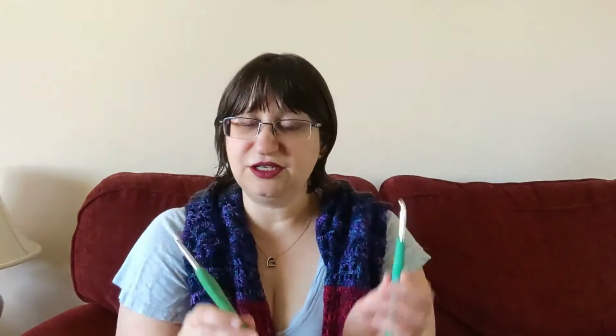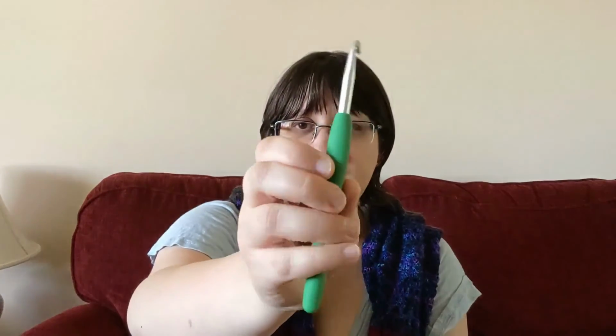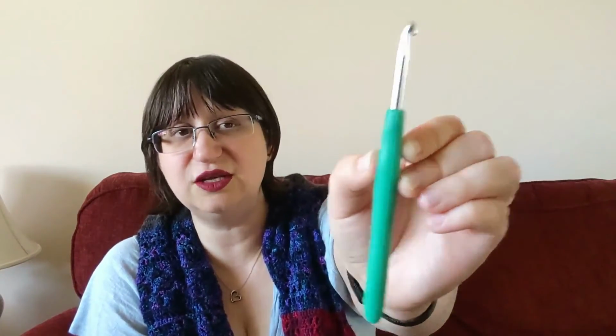So that's my 2 cents worth. I really love these. You can get them in a variety of shapes. Clover is kind of known for having these, but you can purchase knockoffs that are actually pretty good.